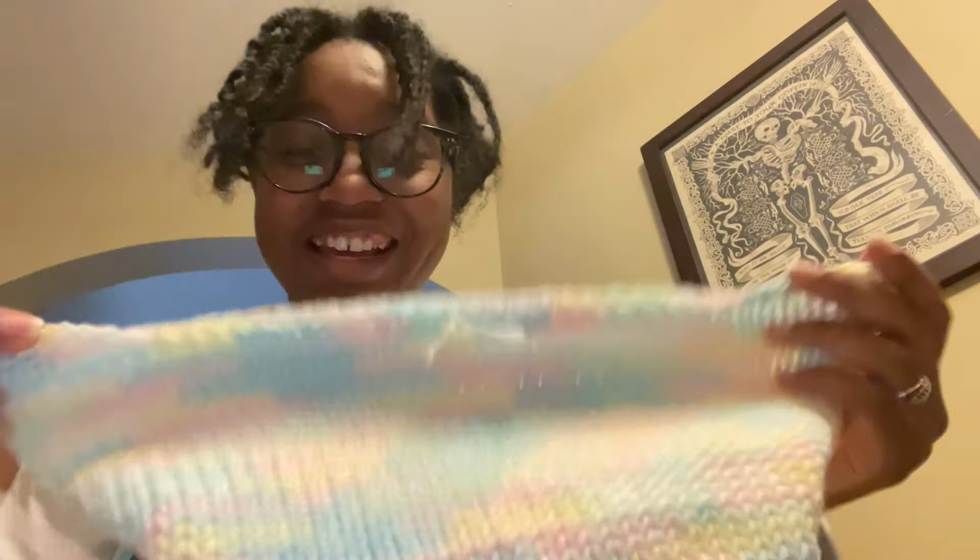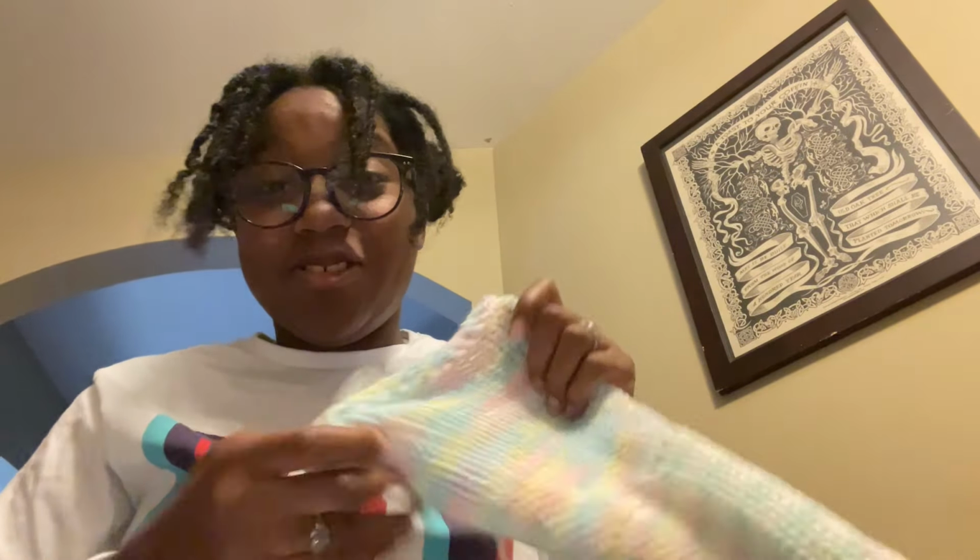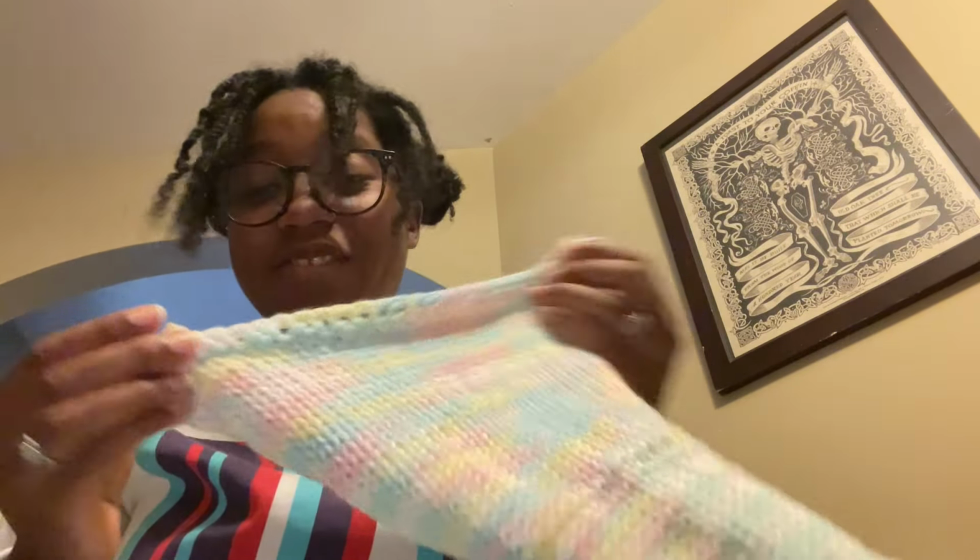Y'all pray for me. Send me good vibes. Whatever y'all can send through the ether to me, I would greatly appreciate it. But I already went ahead and finished off the hems so that I can sew it all together. And that's going to be my goal today, is to sew all of these parts together.